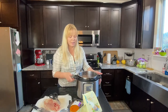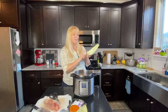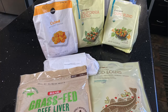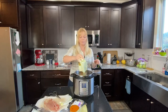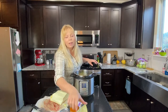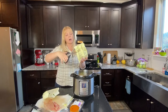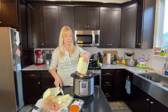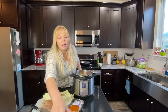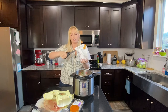All right, the next ingredients are the veggies. I have a 10 ounce bag of summer squash and green beans. And then we have a 10 ounce bag of broccoli, cauliflower, and carrots. And I have a 15 ounce bag of cubed butternut squash.